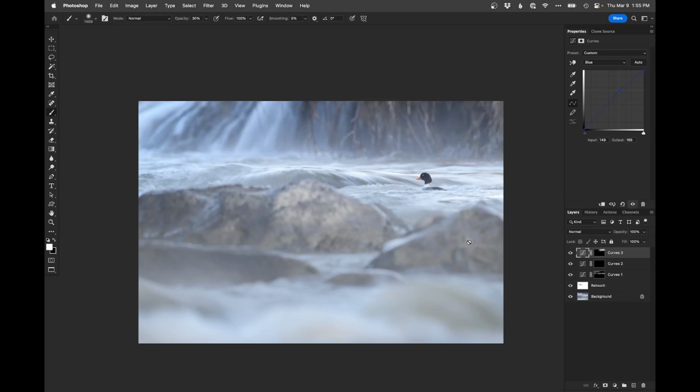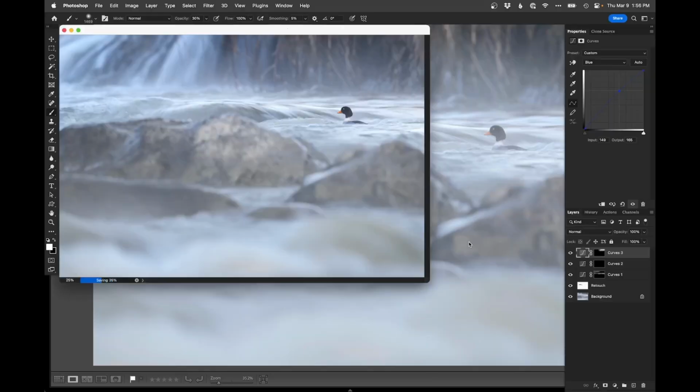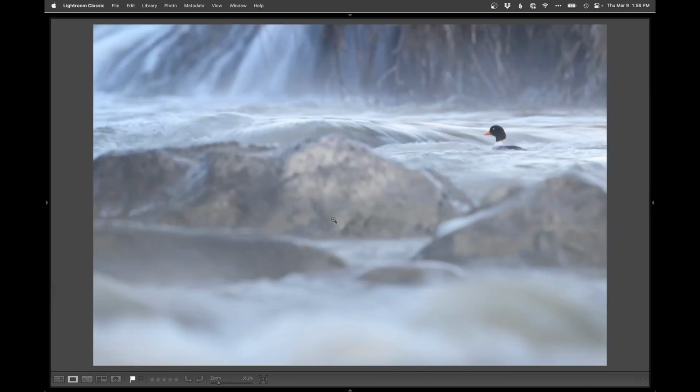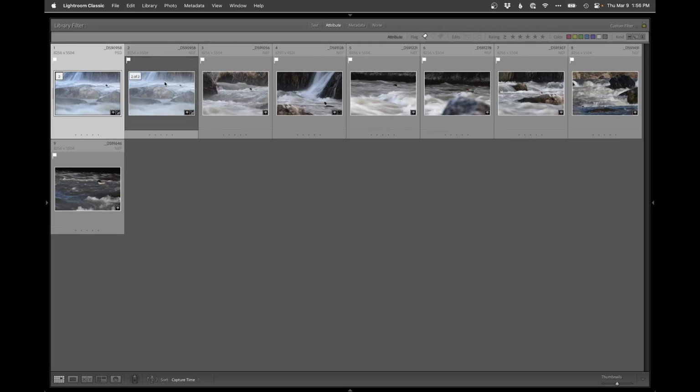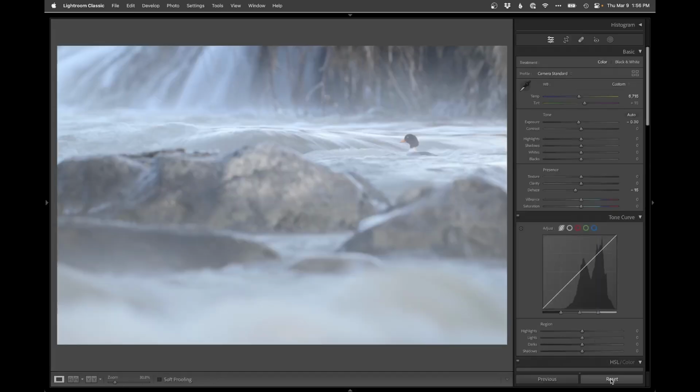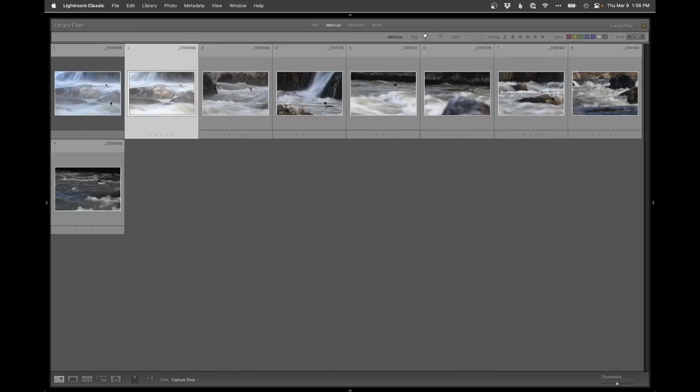But the biggest change we had came from using the dehaze on a second smart object layer. So I'm saving this. I will reset the original and we'll look at the total before and after. I really like the sense of space in this. The duck really stands out. And then we get that sense of movement in the water, which is really cool. When I reset this, we should see quite a big difference between our before and after there.